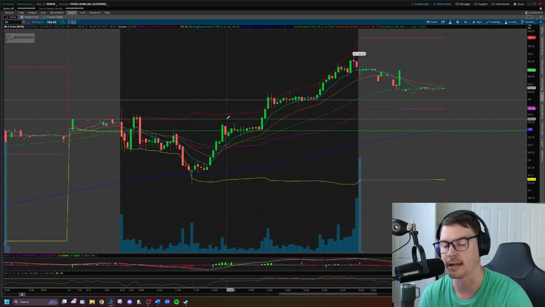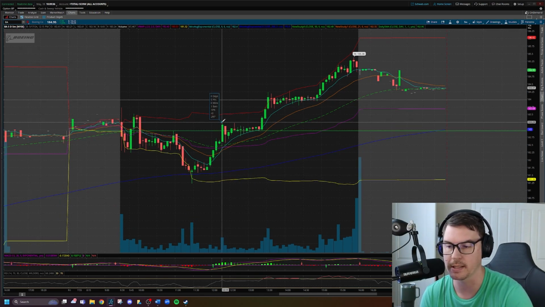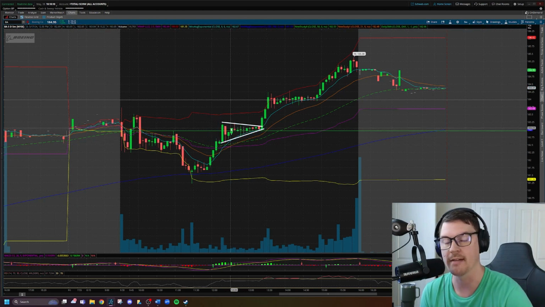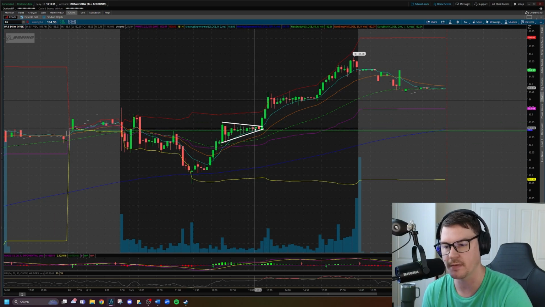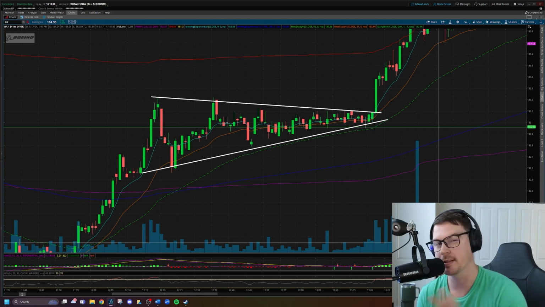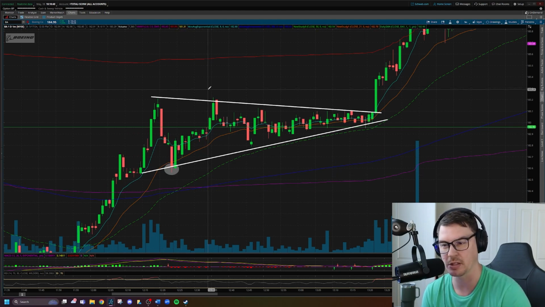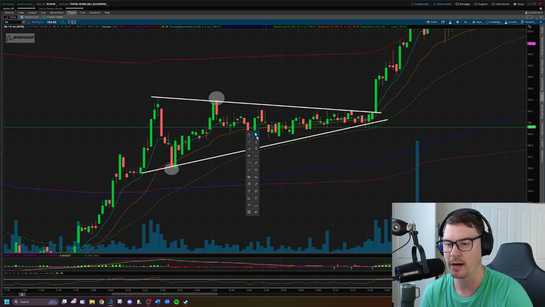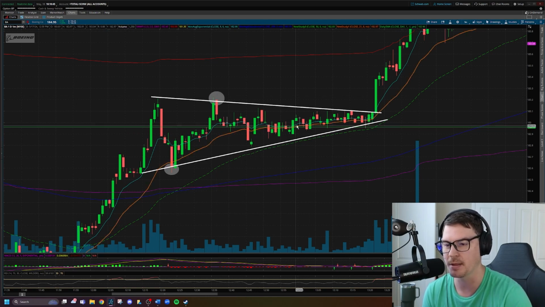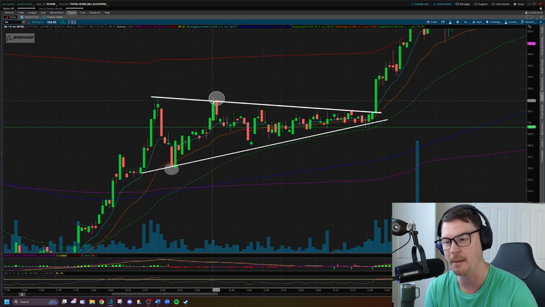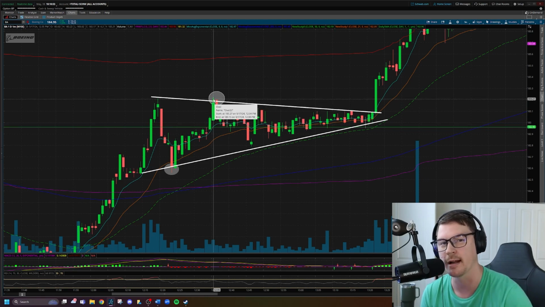For example, if we're looking at the 5-minute time frame for Boeing, we can see here that this is a proper triangle pattern where you do have wicks to either side, but the bodies of these candles are still closing within the resistance and the support zone. But if we look at this same chart on the 1 minute time frame, now all of a sudden it looks like you're getting a breakdown down here, and it also looks like you're getting a breakout up here, when in reality the price action is still trading within this zone, but the 1 minute time frame kind of makes it look like the stock is moving up here and making a higher high, when in reality it's just rejecting.